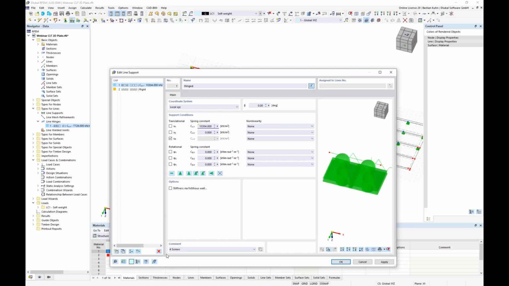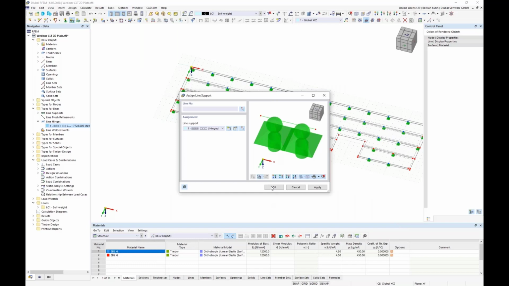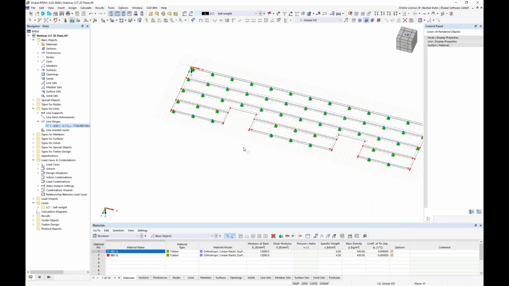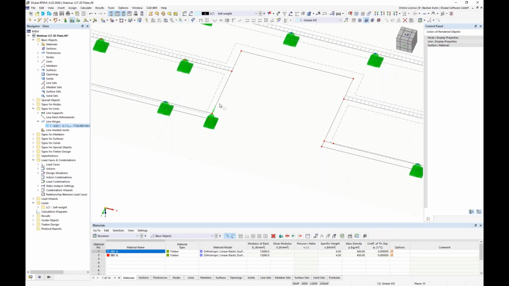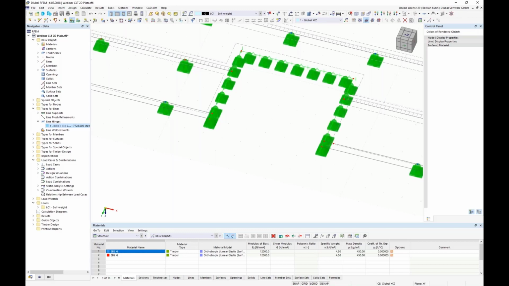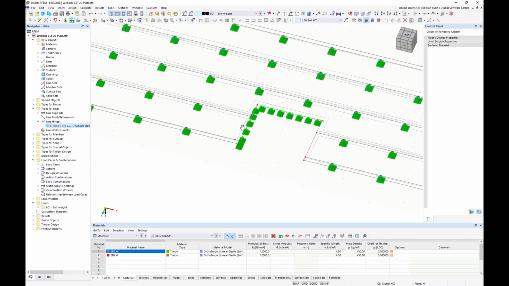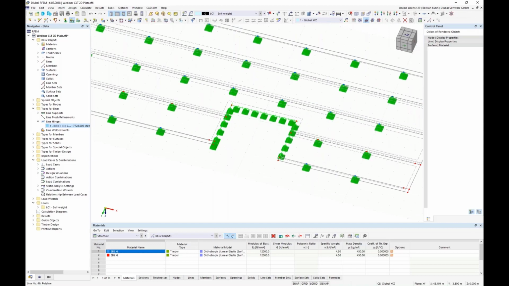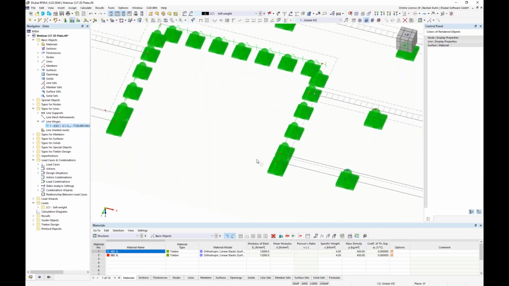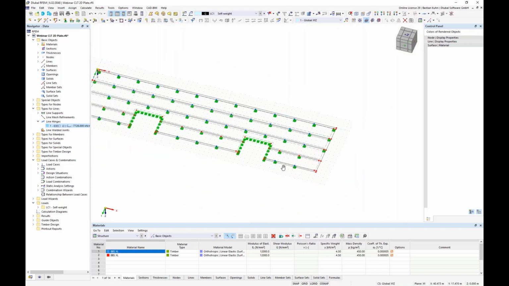Trust me, it is like this. All right, 3 this. Okay. But we need to assign it to the lines. That I should not forget. So where do we want it? There, there, there, there, there, and there. And of course there, there, there, and there, there, there. So the model is now already there.